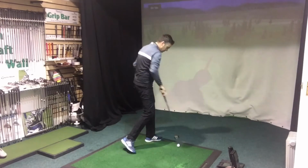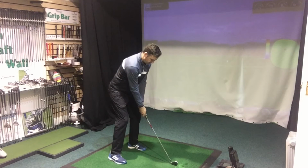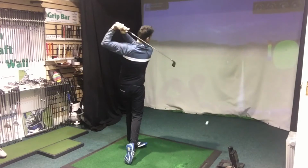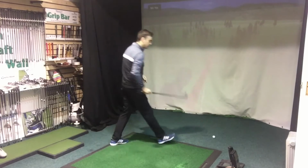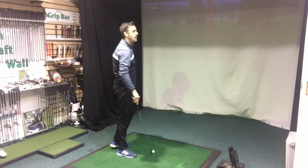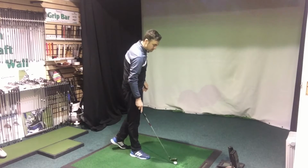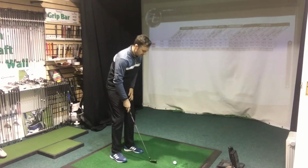Quite a nice strike, just pushed that a little bit. It's a nice strike. Yeah, 187 carry there. It's probably where I'm at really with the 6 iron. That felt nice.